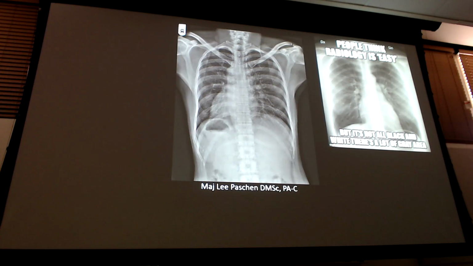Can you use a HIDA scan to evaluate the gallbladder? Really what it's going to do is evaluate the biliary tree to make sure the gallbladder is doing what it's supposed to be doing. It's just not the best study to evaluate the gallbladder itself. So yes, it can be used if for some reason you have a nuclear medicine department and all your ultrasounds are broken, which could happen. If you're in a small facility that only has one machine, and it has to be down for maintenance, right? So you can use it, it's just not preferred.